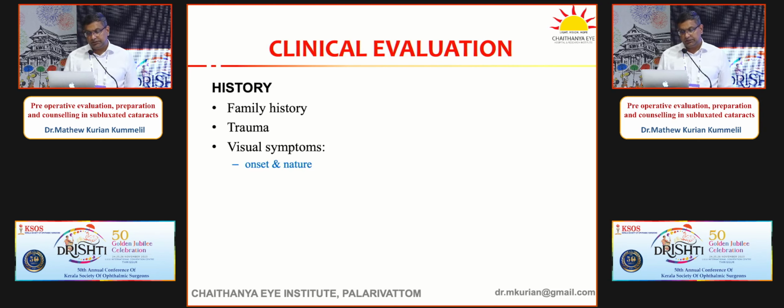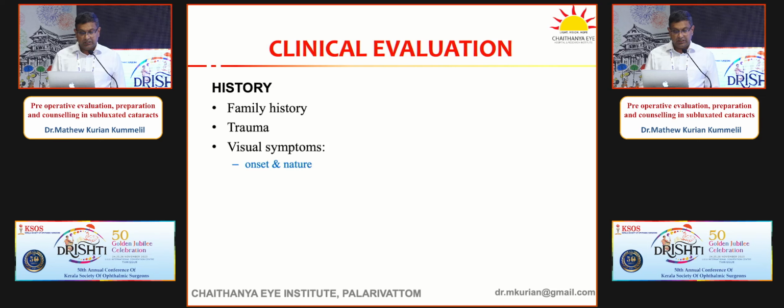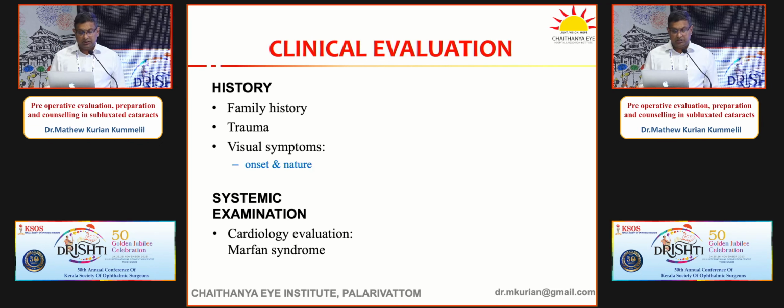In the clinical examination, it is very important to identify family history. Many people would have forgotten small childhood traumas, and this is important to elicit. Sometimes you may see a scar on the cornea, or some local foreign bodies. People who are in the stone breaking business usually have blunt injuries. Visual symptoms may not be very typical of the usual cataract. Systemic evaluation, like I mentioned earlier, is very important. Cardiac evaluation is compulsory for Marfan's.